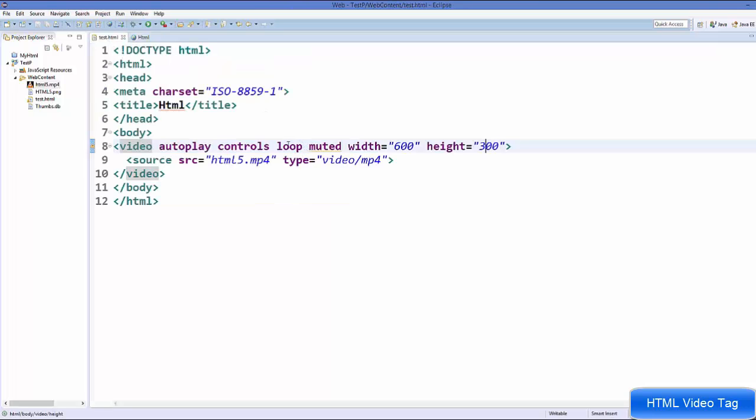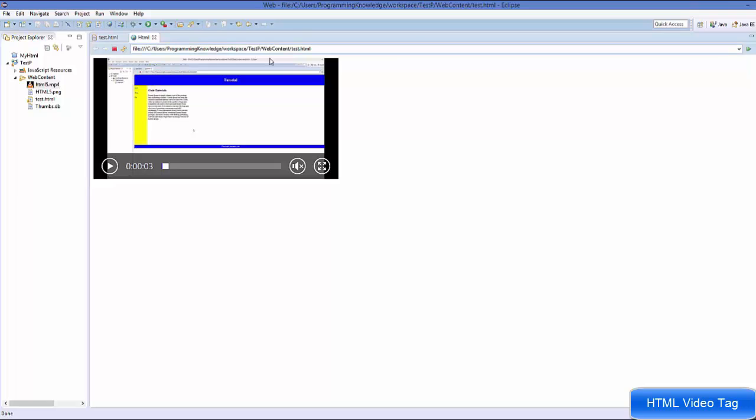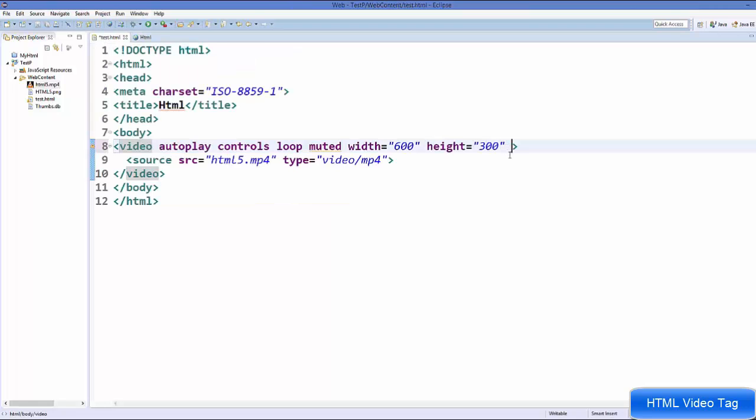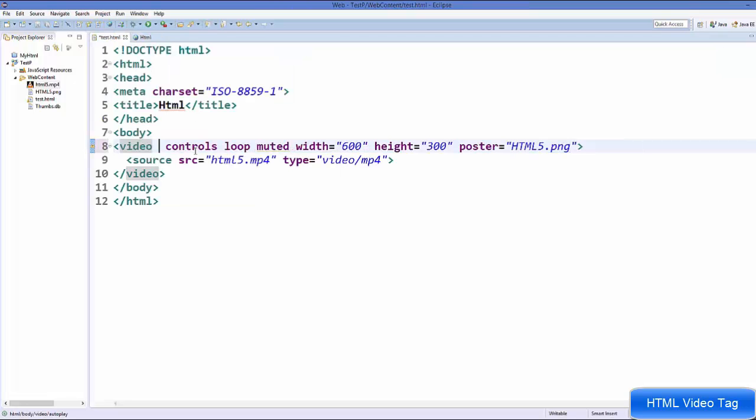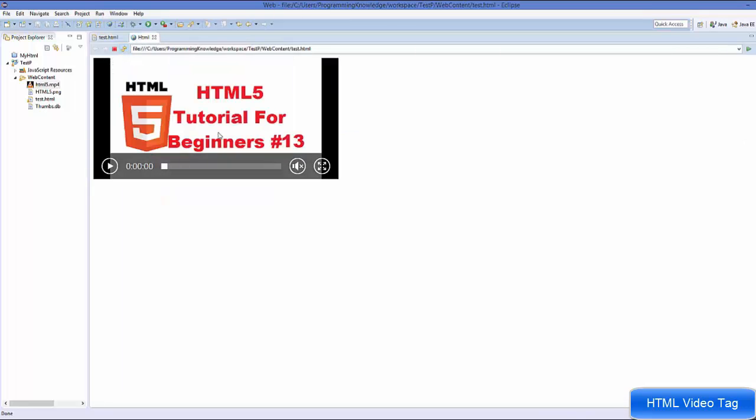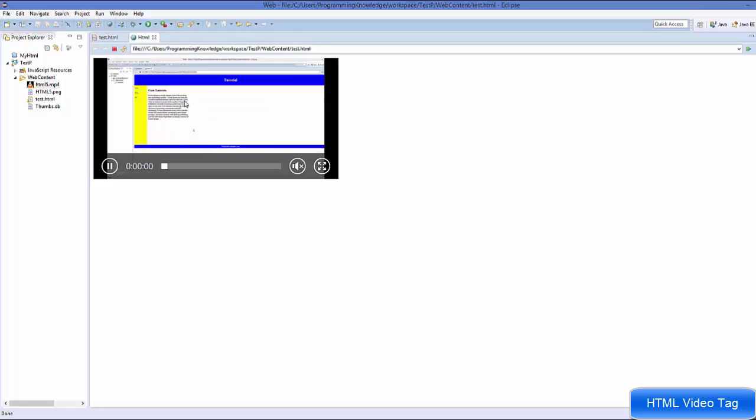Now, for example, you want to give a banner or poster to your video. So this is your video, but whenever your web page loads, you want to show some poster on your video. How can you add it? Just add an attribute called poster here and give the location of the picture you want to add here. For example, I have this html5.png, I can add it here. Save your code and refresh it, and you will see the picture. But because it's in autoplay mode, let's remove autoplay and save your code and refresh it once again. Now you can see this picture, and when you start it, your video will start.